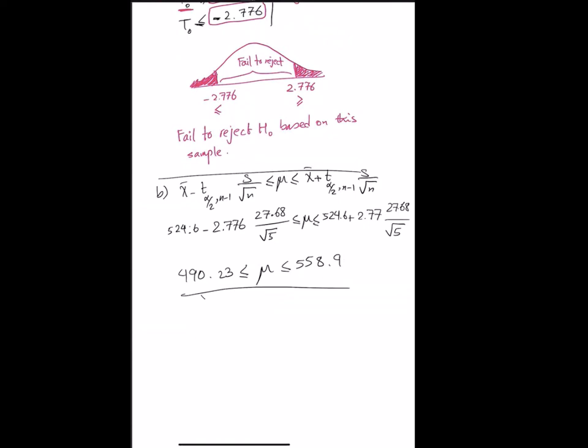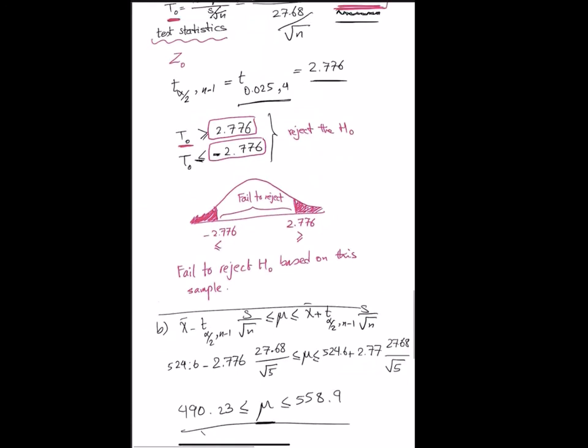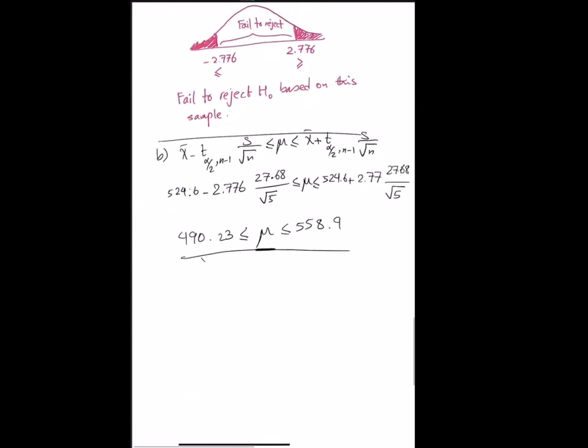Okay, so this is a two-sided confidence interval I found for the average of the crops we can get from this land, and that's a 95% confidence interval. So the average of the crops we can get from this land in each year falls somewhere in this interval with 95% confidence.